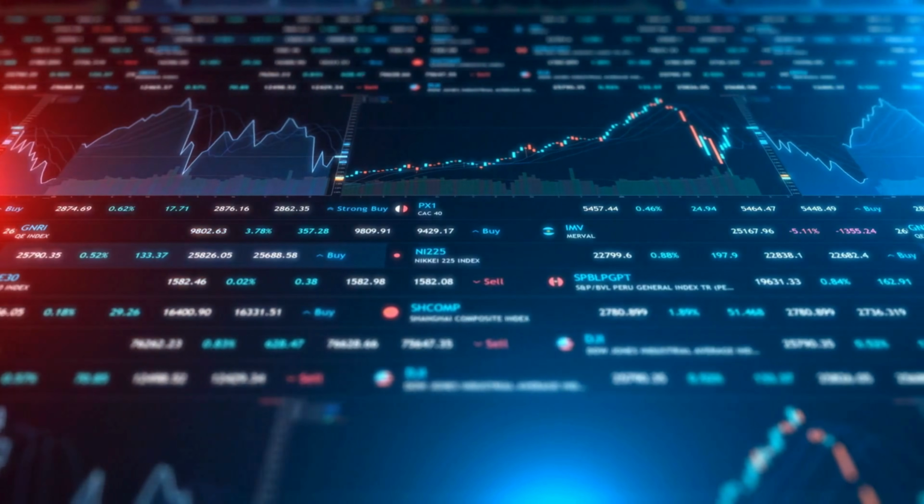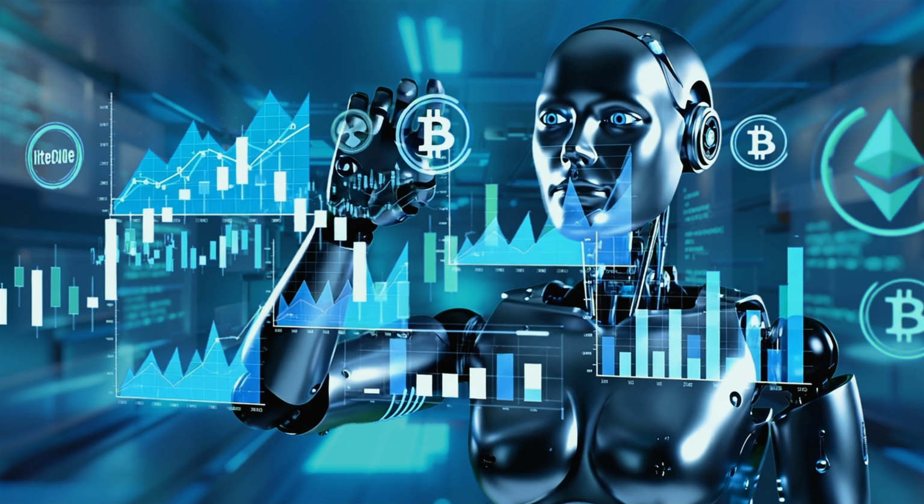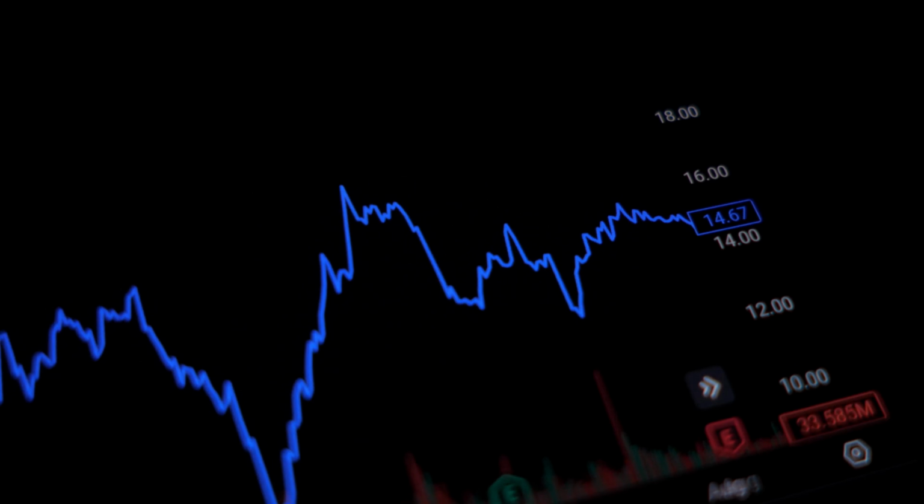But if you're scaling up, you're running multiple markets, you're running sim alongside live, or you're backtesting while trading, you will hit the RAM wall, not to mention AI trading bots. And when you hit that RAM wall, you won't get a polite warning. You'll get a frozen chart at the worst possible moment.